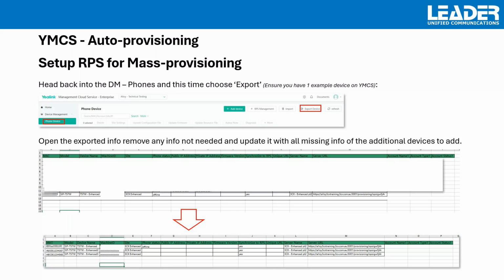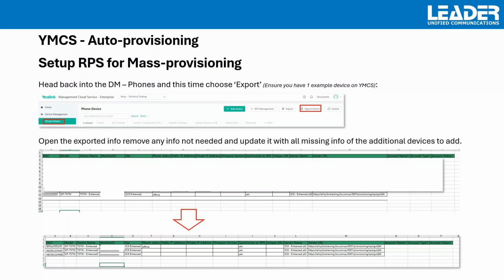And if you know how XLS works or a CSV, you know that beside the MAC, the device name, and the serial number, when they all have the same model, you can just drag down everything that you have there, and you have all the same values in there, or you copy what you have in there and then you mark everything below and you paste, and done. Save it.